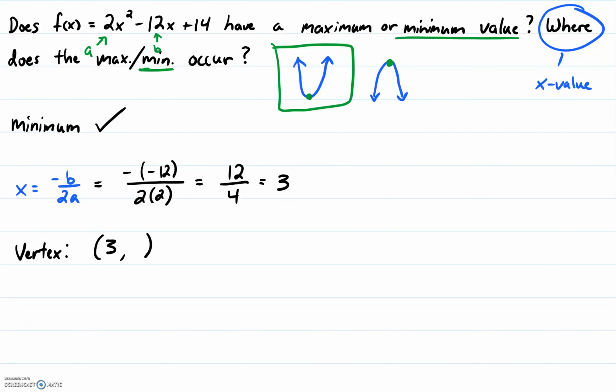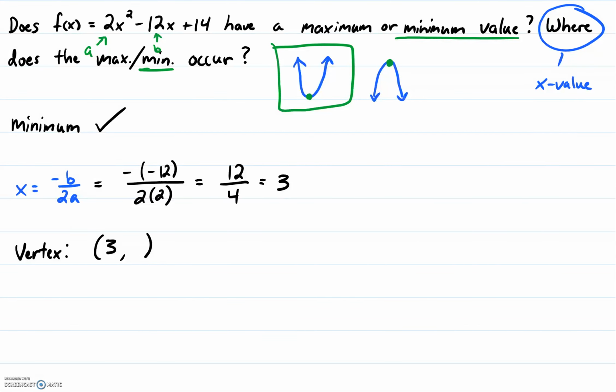But just so you know how to find the corresponding y value, I'm going to go back and figure out what the y value is for our vertex also. Again, you don't have to do this if you just want to know where the max or min occurs, because typically if you're asked where, that's just saying where is it on the x-axis. That's kind of your way of orienting yourself. But let's go ahead, like I said, and do a little bit of extra work.